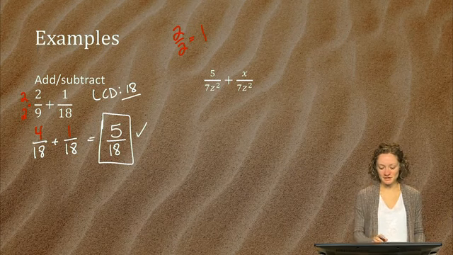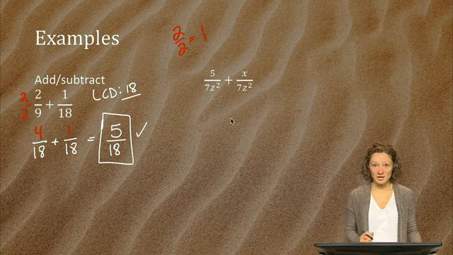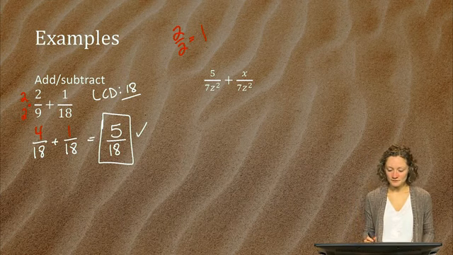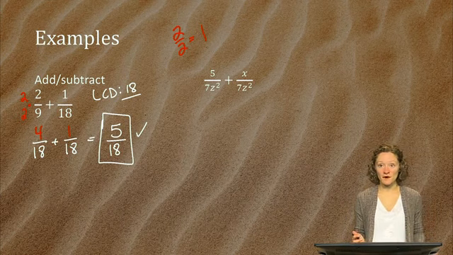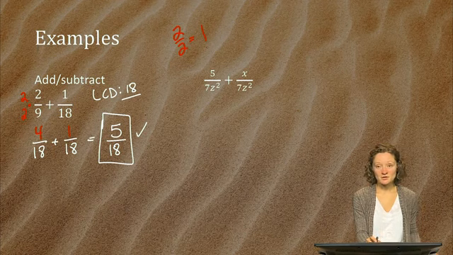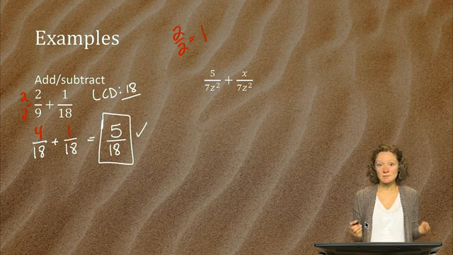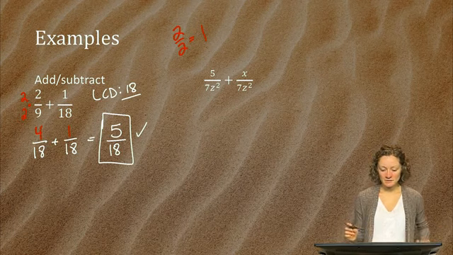All right, we're still starting slow. Our next problem, 5 over 7z squared plus x over 7z squared. We actually want to add or subtract here. So our first step is to find a least common denominator. Well, these two denominators are already the same, so there's nothing we need to do here. The second step would be convert them to have the common denominator, but they already have the same denominator.